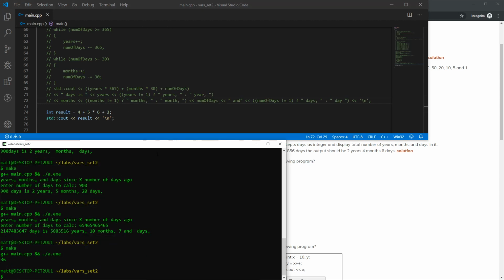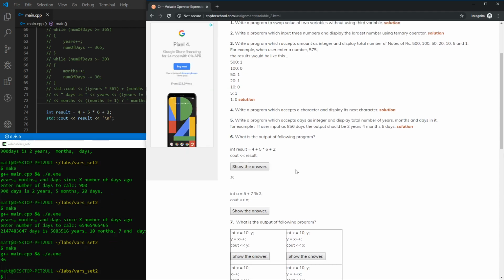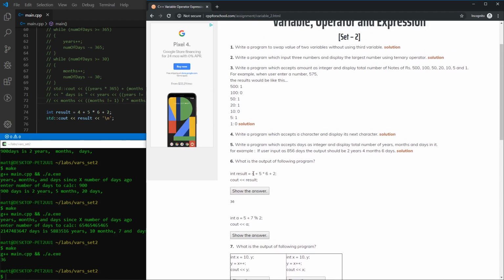We get 36. So I was wrong. Apparently it does follow the please excuse my dear Aunt Sally rule. That's actually news to me. What I usually do is carefully separate them out with parentheses to make them go in the order I want. So I guess I haven't tested this in a really long time, just because I assumed it wouldn't be proper. But it is proper. It does follow it to some extent.